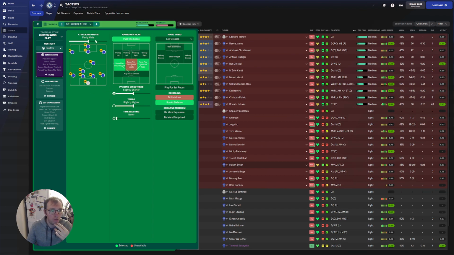Attacking width, we've gone fairly wide. Now, for me to be able to enable this, I had to use the wing play tactic that is a preset already in Football Manager. I created my own tactic and couldn't get the fairly wide setting. I did try it on wide, but something wasn't quite working with it on wide.